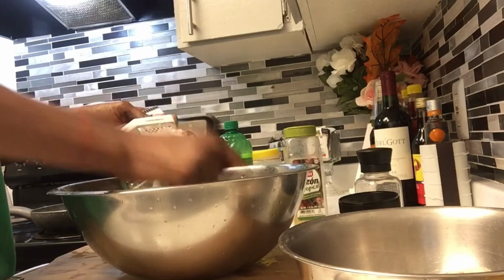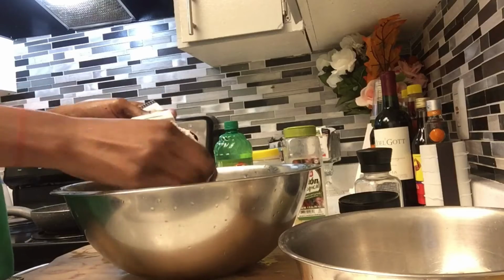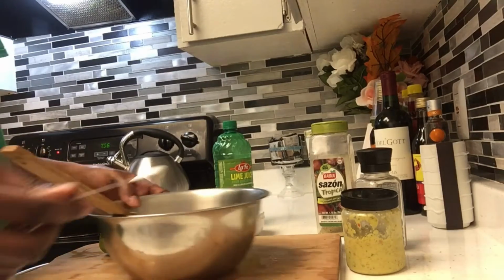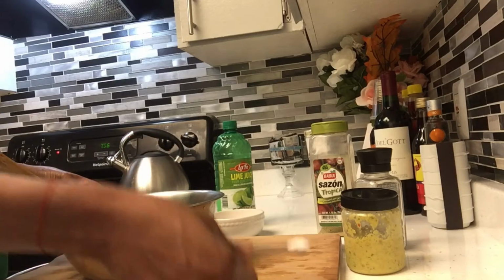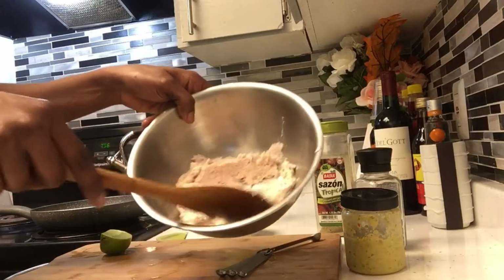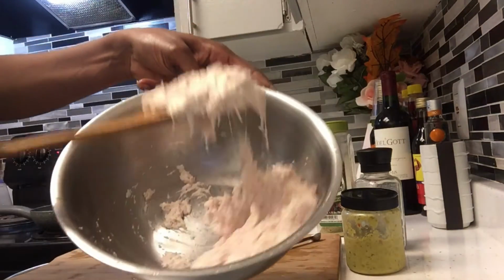I'm gonna add a yolk of flour in it, just to make it fry better. So I'm gonna add some baking soda in it, and I'm gonna squeeze some lime juice. I'm gonna put my seafood seasoning, and then I'm gonna go ahead and add my sazon, black pepper.